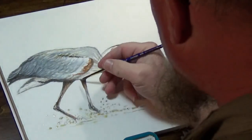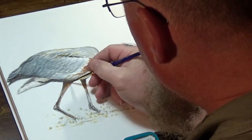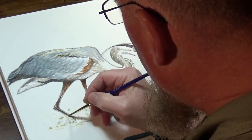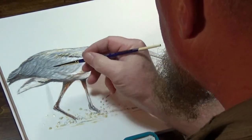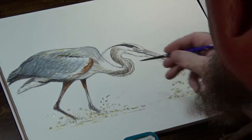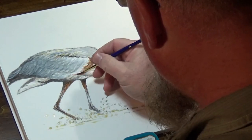Just give it a little pop right through here. Down. A little more pop right through there, right on the wing. Especially the end of that wing.